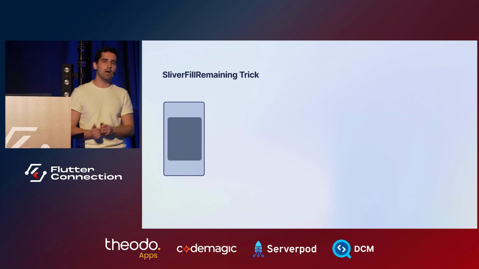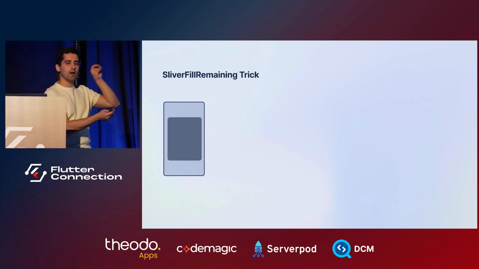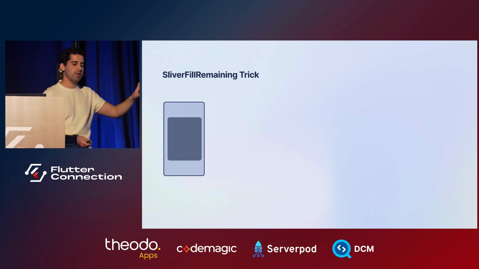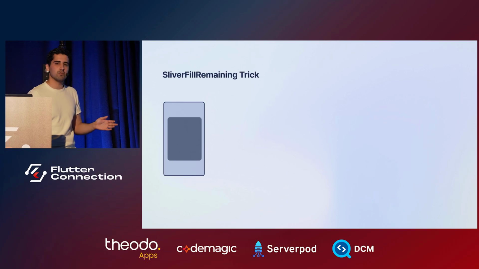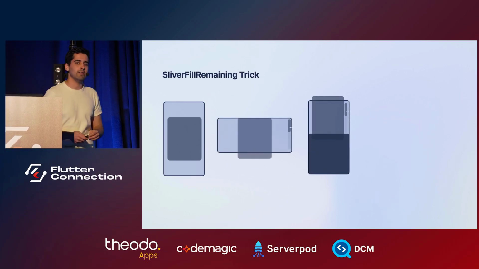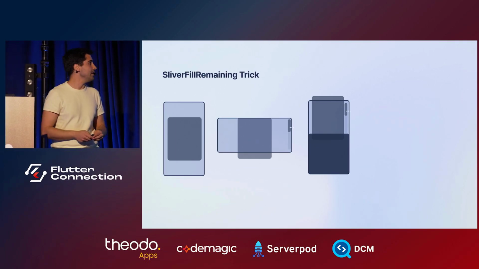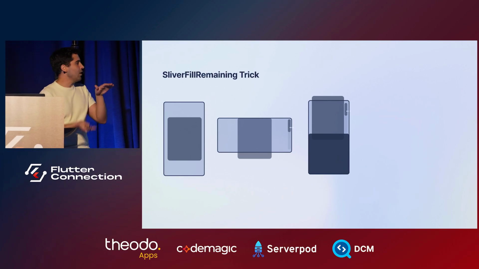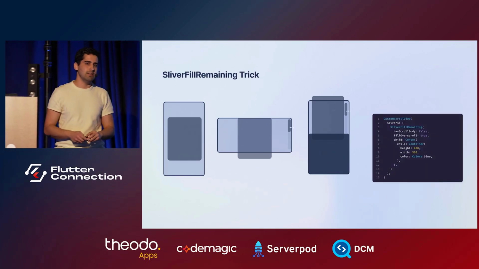So let's imagine we have this login page, okay? We have this login page that is very nice, very small. We have the login for the email, the password, the login button, or maybe our logo. But we don't need scrolling here. What happens when the phone rotates? We start needing some scrolling, or even when the person taps the email field, the view collapses a bit, is made smaller, and maybe you start needing some scrolling there. So to keep that view centered, but also make it scrollable, I use SliverFillRemaining.